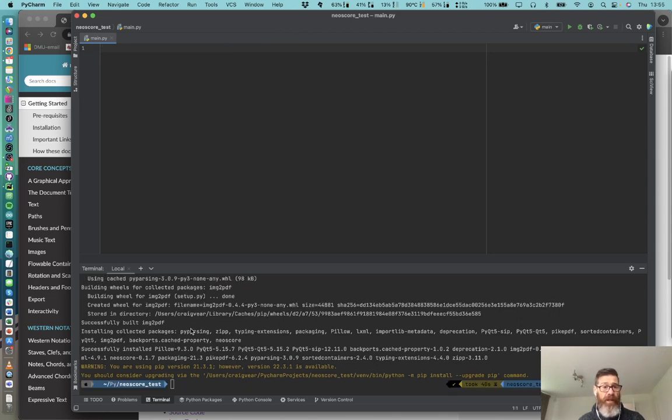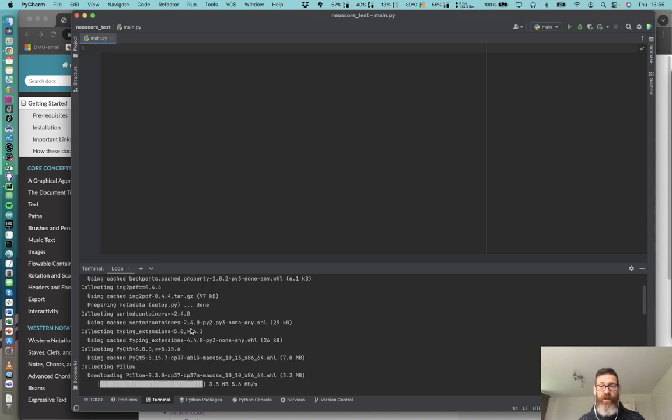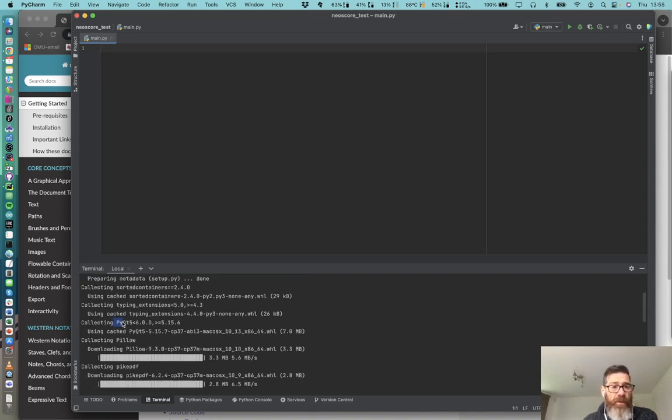And the good news is Neoscore has downloaded and installed correctly, including the main dependency, which is PyQt5. This supports Neoscore by drawing and rendering all of the graphical environments on the screen or out as images, PDFs, PNGs, whatever it is, but also the main stuff that you see on the screen. Because PyQt is huge, massive, and well supported, and will do an abundance of graphical work, it will also support animation.